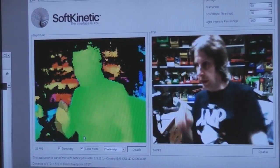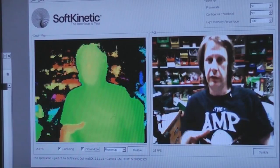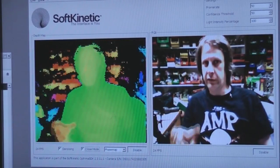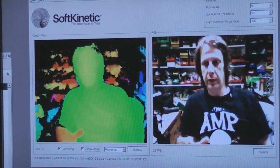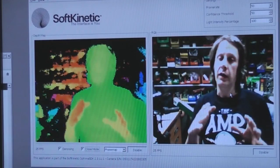One of the features of a time of flight camera is basically the way it works. Unlike the Kinect which uses structured light — sending a pattern and using how that pattern appears on objects to deduce the distance — what this does is send out a very high frequency illumination signal and then measure phase differences between its internal time base. It's effectively got an extremely fast shutter, so it can modulate the light source and control the shutter to measure very small differences in time due to the actual time of flight.